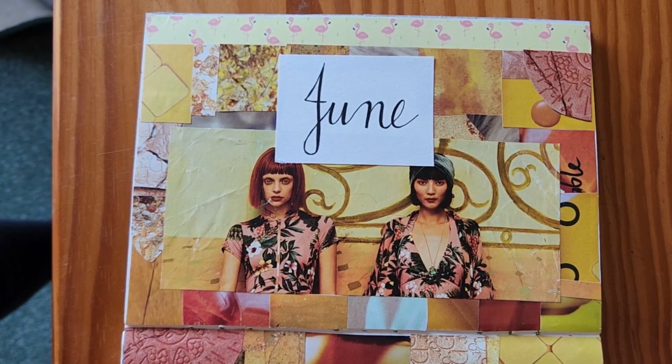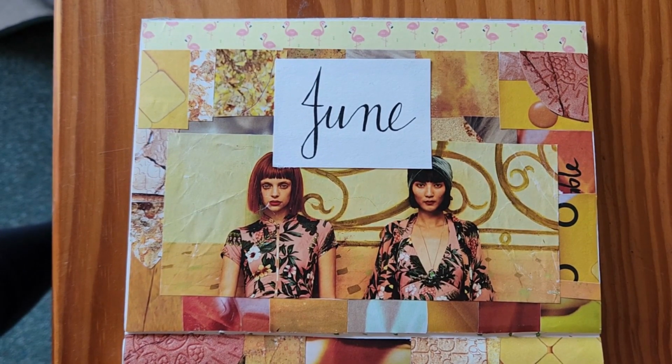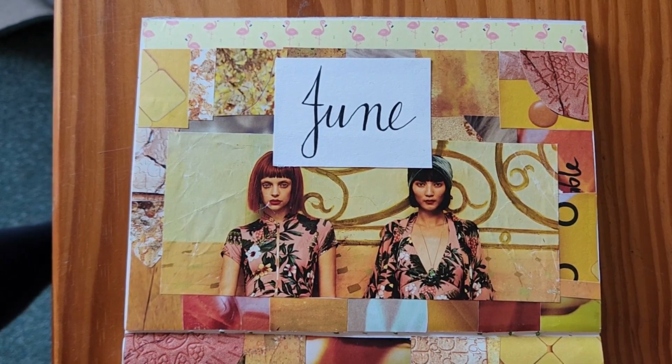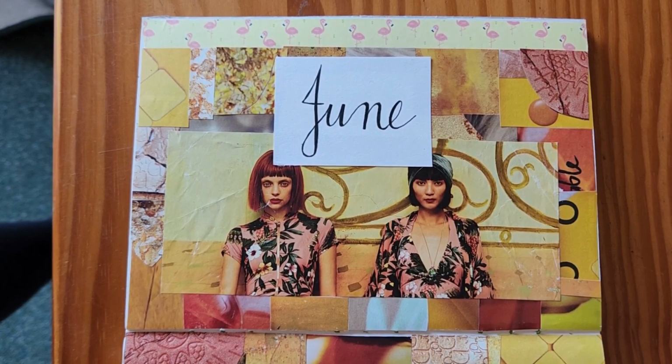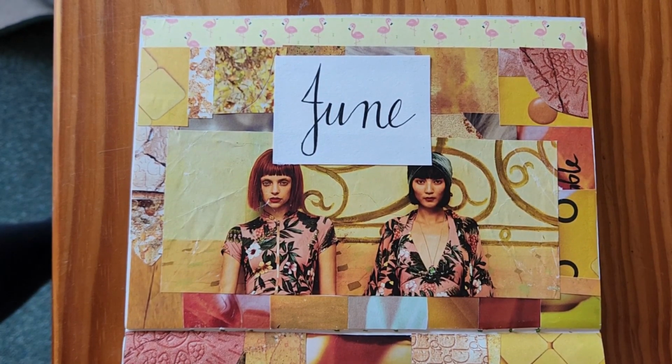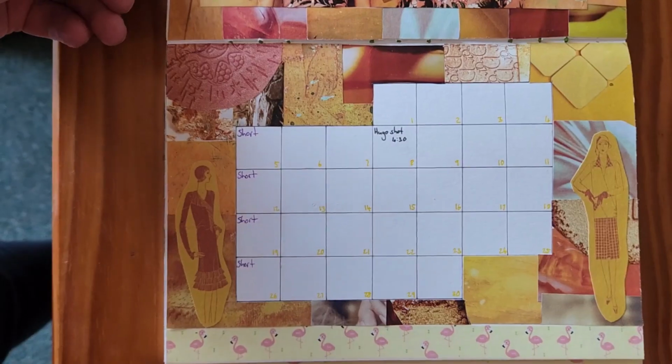Ta-da! Look at these cute little girlies. They make me think of the Wes Anderson sound that's on TikTok. You know, with that trend that everybody's doing, Wes Anderson. That just gives me such a vibe. And I've had that piece of ephemera for so long. So seeing it there, doing something, is great. Then we have the month.